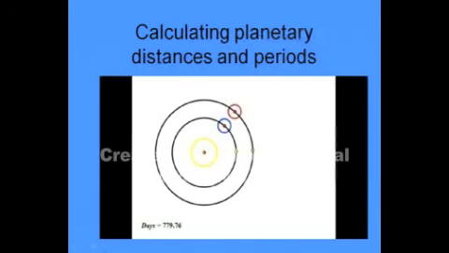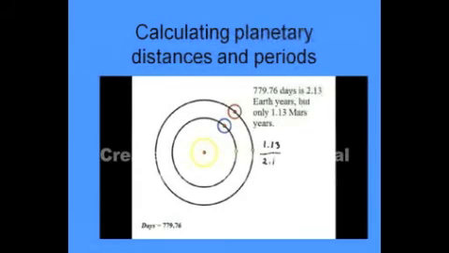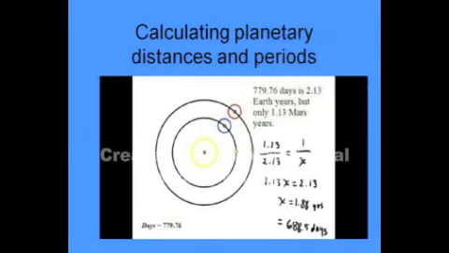Well, that's all I need. That's the only number I need, because take a look what I can do now. 779 days turns out to be 2.13 Earth years, because I know that an Earth year is 365.25 days. But because Earth lapped Mars, it's 1 less of Mars's years. It's only 1.13 Mars years. So we subtract 1 from the number of Earth years, and then we set up a proportion. 1.13 to 2.13 is 1 over x, and we solve for Mars's year to be 1.88 years, or 688.5 days. And you could do a similar thing I'll show you for Jupiter.